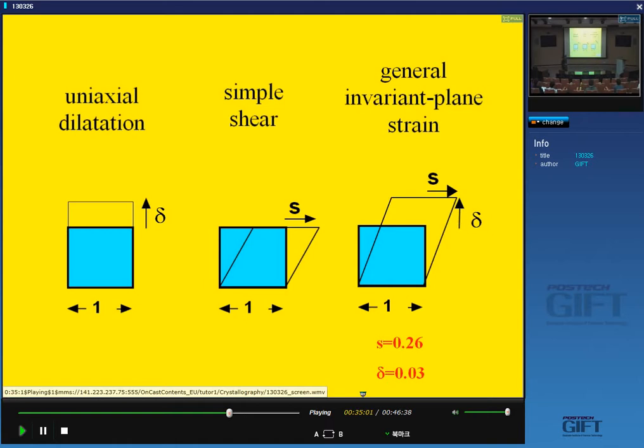A phase transformation, in general, involves both a volume change and a shear when it happens by a displacive mechanism, right? So this is the most general deformation which leaves a plane unchanged. It's an invariant plane strain. This plane is unaffected, but we have a volume change and a shear deformation. Okay. So even for the FCC to HCP transformation, I'll show you in a later lecture, the volumes are not identical. There is a volume change with the FCC to HCP transformation, but the entire volume change is normal to the habit plane of the martensite.